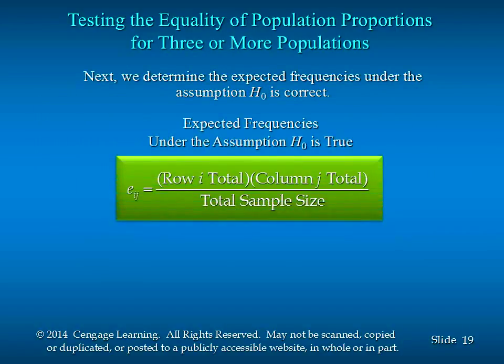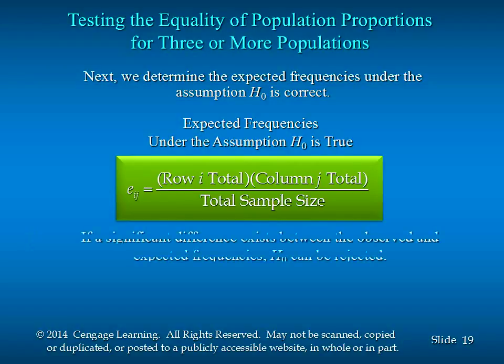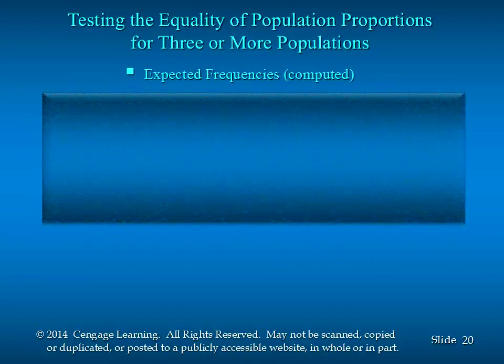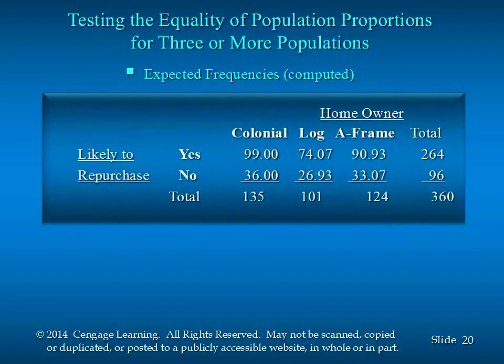So that's what you observed. Now your expected frequencies, this is the formula, divided by your total sample size. You take the I and the J intercept point and divide by the total sample size. Let me show you how that works. And here are the expected frequencies. This is what you would have expected to have occurred based upon the I and the J and the overall 360.